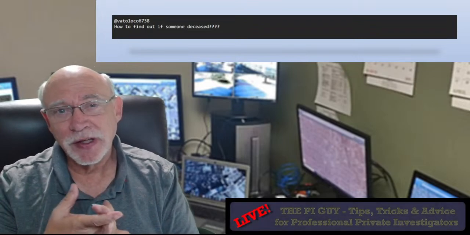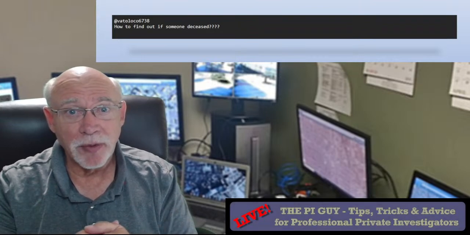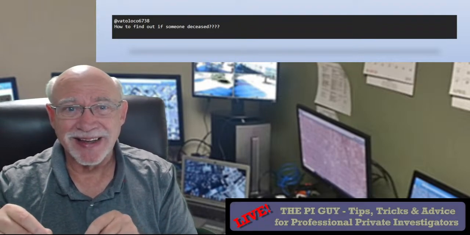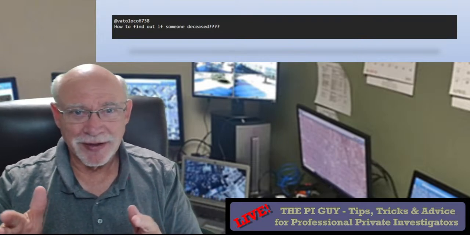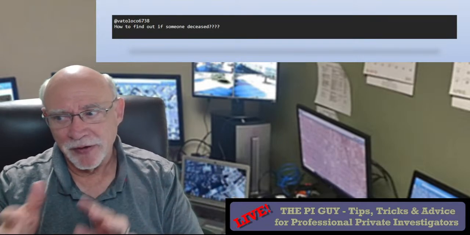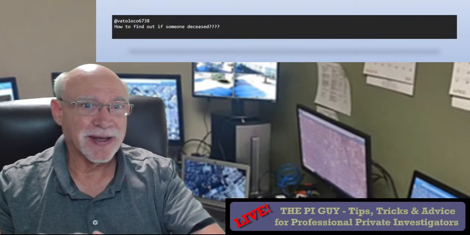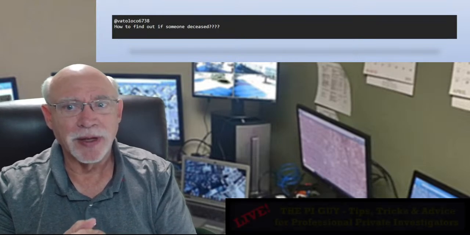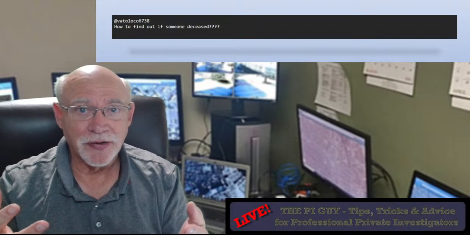Now, if the decedent recently passed away in the last day or two, week or two, even month or two, it may not be in that database yet. Certain things have to hit certain things for that to all get in there. If it doesn't, I'm still going to look, whether the database says it or not. Just because those databases do not tell me that my subject is deceased, I don't go with that and say, well, they're not deceased.